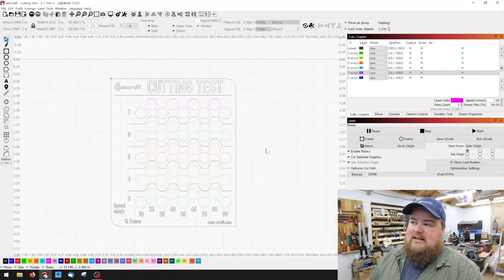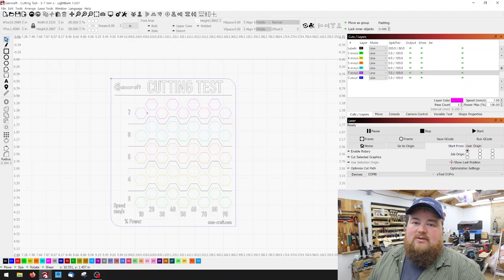That's a look at how the layers are programmed. This should demystify how cutting tests actually work — it's not that complicated. A lot of cut tests are out there for free, and there are definitely a lot of those. I designed this one with hexagon shapes and additional angles so I can see how the laser and power settings adjust with multiple angles. You don't have to do anything fancy — you don't have to have text or labels. It's just a matter of running at certain intervals and power scales to find out what works for you and your machine.